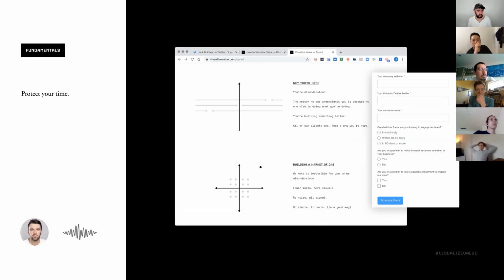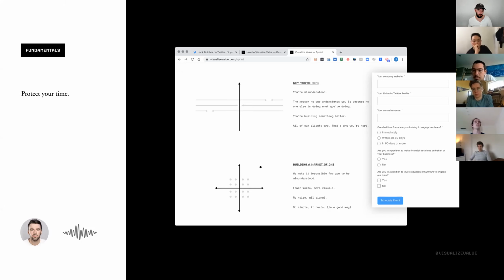One other piece, and we covered this in an earlier presentation, but there was a question in Slack around how do you determine whether or not your clients can afford your services? And we just put a very simple barrier in place here. So if you apply for a consultation, we throw a question in at the end of that questionnaire that says, are you in a position to invest X to engage our team to make this happen?